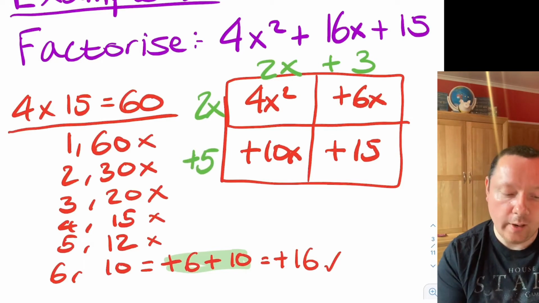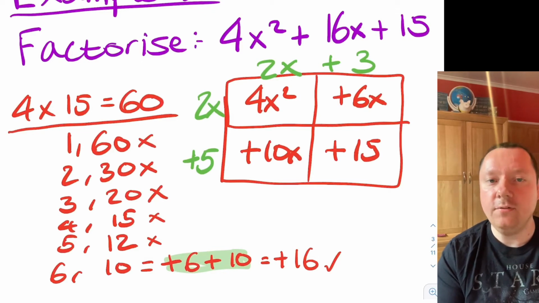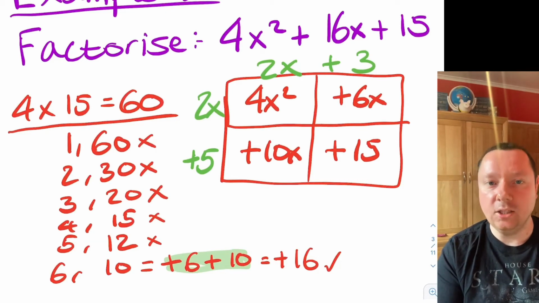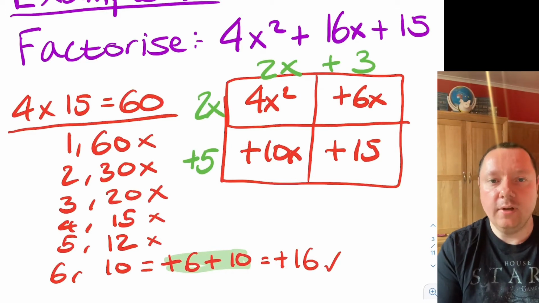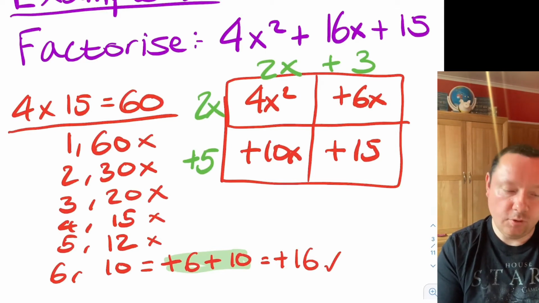And then just a quick check right at the end. 2 times 2 is 4x squared. 2 times 3, 6x. 5 times 2, 10x. 5 times 3, 15. Everything is worked out fine. So I've done it correctly. I am done. If you end up with a mistake at this stage, just go back and check your numbers to check where you went wrong. It's probably something like you've times numbers together wrong, added something wrong.